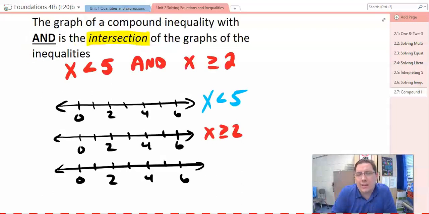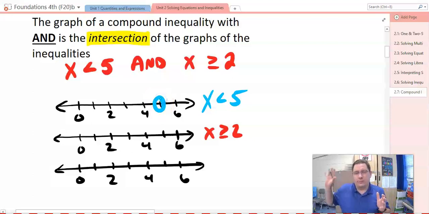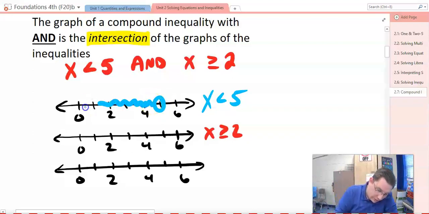So we're going to look at this example: x is less than 5 and x is greater than or equal to 2. I've drawn three number lines here, numbered from 0 to 6. On the first number line we're going to draw just the first part, x is less than 5. What would that graph look like? At 5, I'm going to have a circle. What values are less than 5? Is 4 less than 5, or is 6 less than 5? It's 4, so I'm going to shade towards 4. All my shading goes this way forever, and we draw on that arrowhead.